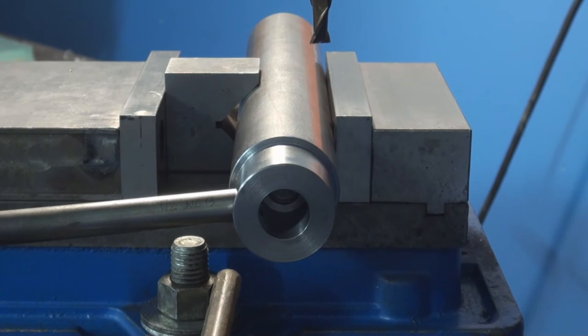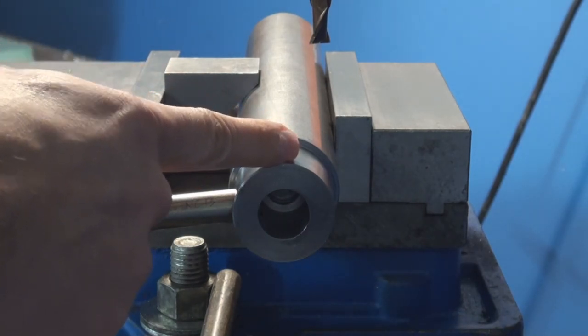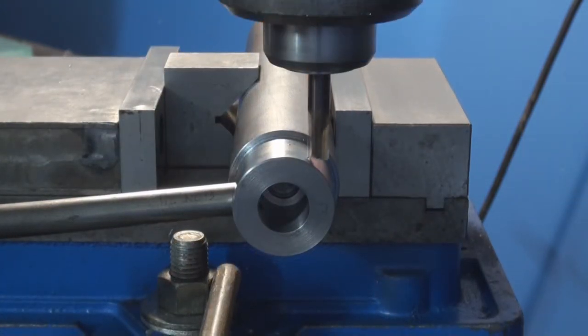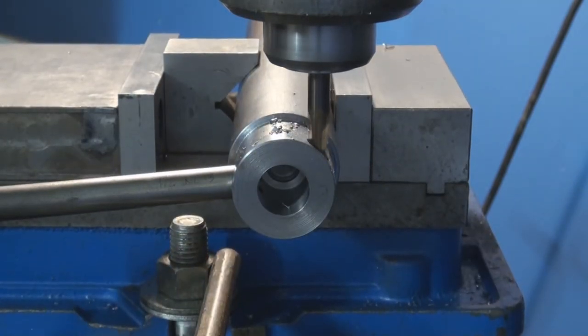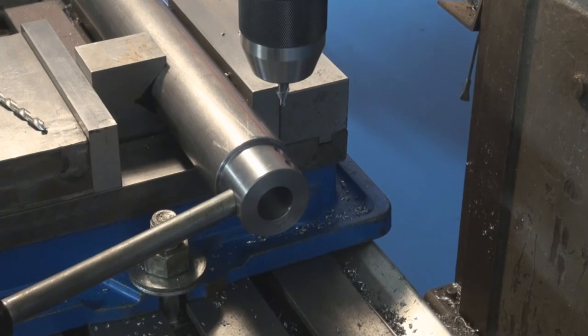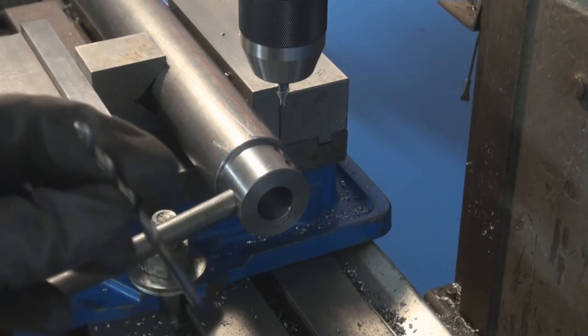In this operation, I'm gonna create two pockets here for the bolt heads. So I'm just gonna use a 3/8 end mill, come down and create a pocket. Next, I'm going to be drilling the center hole, and I'm going to be using a number 7 drill to drill for quarter 20.